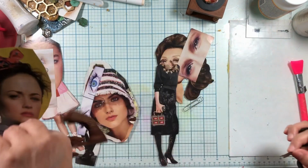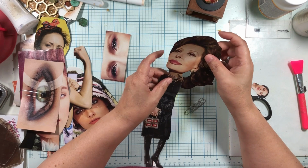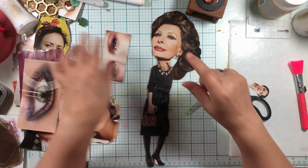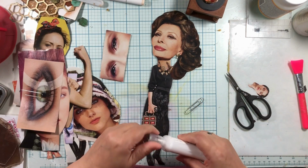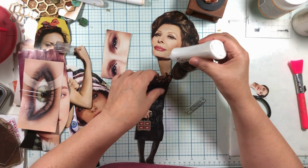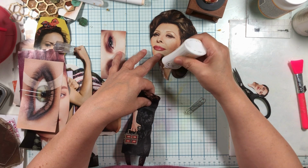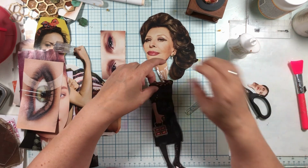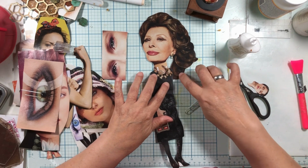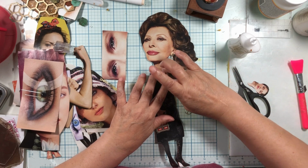All right, let's move these guys over here for a wee minute. I tried to get four different kinds of things. Okay, so now we can put her on here right like that. We're just going to glue her on with some Nuvo. Nuvo's my favorite kind of magazine collage glue. And Sophia had her hand here, so there is kind of a little weird thing. But what you have to remember is we are going to be putting giant backward eyes on her, so she's going to look weird no matter what we do, right? Having Sophia not look weird is not our goal.